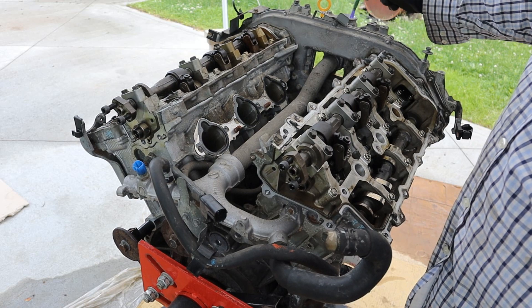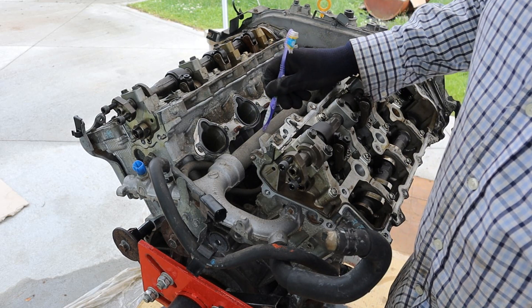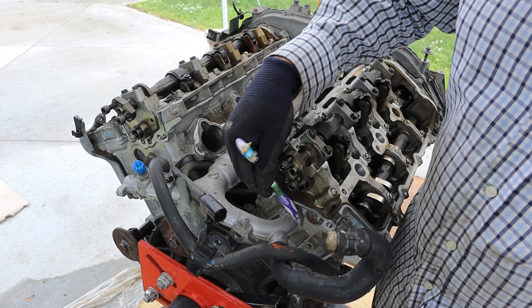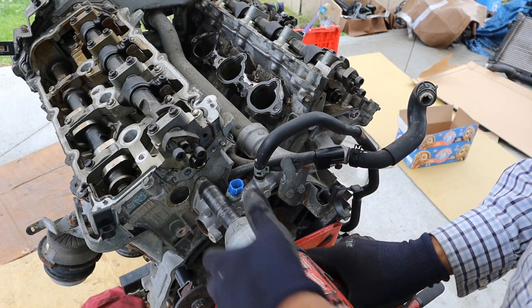Taking a look at the cooling system on this engine, you've got a radiator cap at the top which connects to the radiator, bringing coolant down through this metal bypass hose — it's not a biodegradable rubber hose unlike some Toyotas. That's going to split off into the two heads at the back, which circulate through the heads and then down into the block. Here we've also got a coolant temperature sensor.